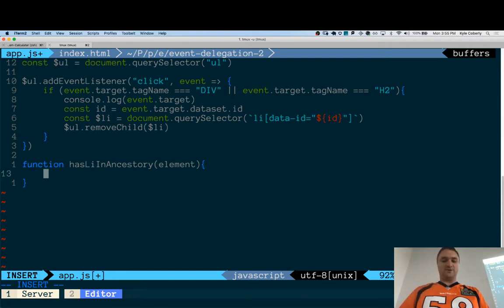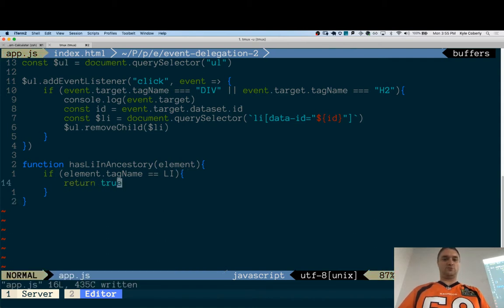So, maybe we say if element.tagName equals li, return true.